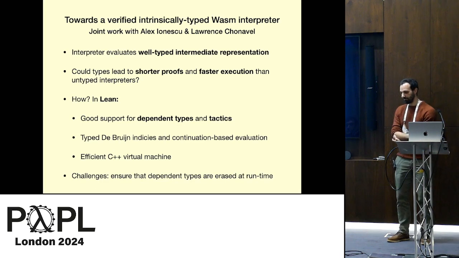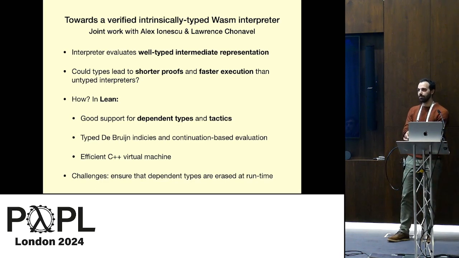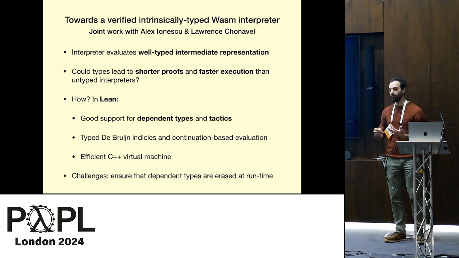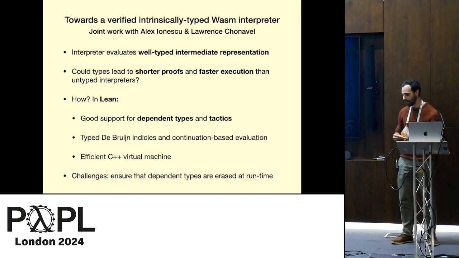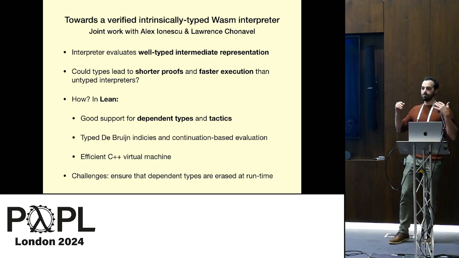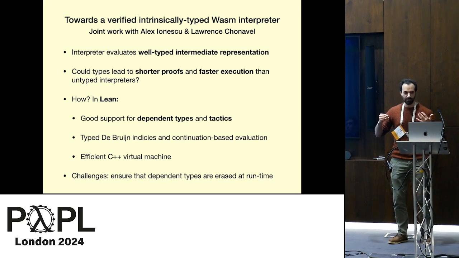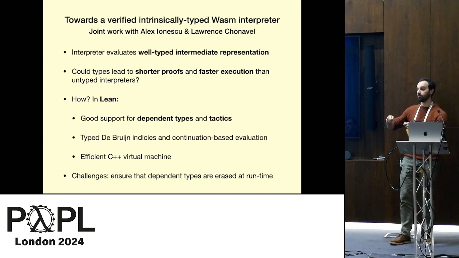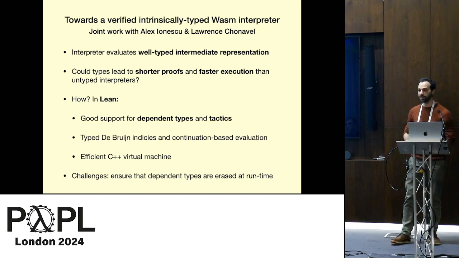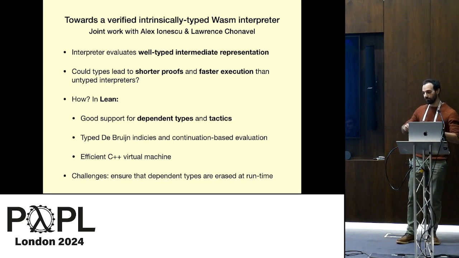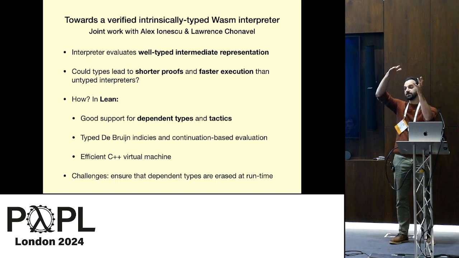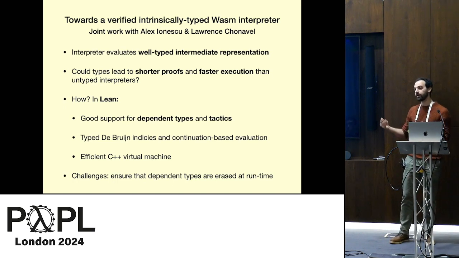One thing in Lean that might help us here is that Lean has a special type for things that you can prove things about, a Prop type. And these are guaranteed to be erased. So if we can map our dependent types into a Prop, then Lean tells us this will be erased. So the way I see this project moving forward is that we'll have to figure out how to refine this dependent type into a Prop type that then will be erased.